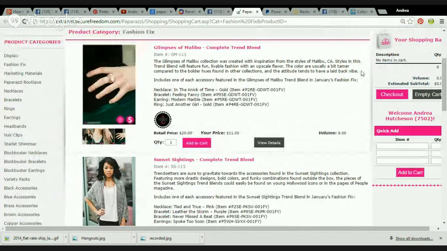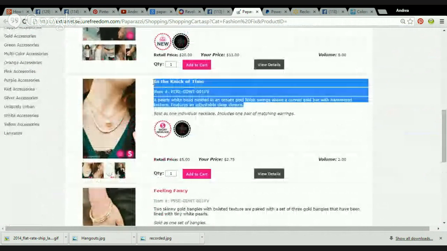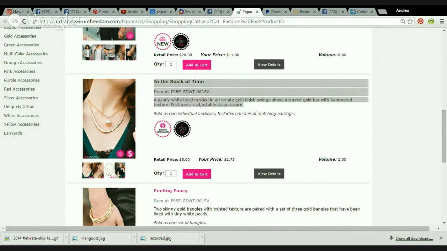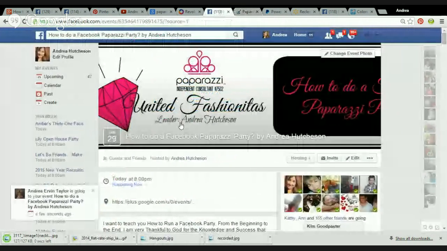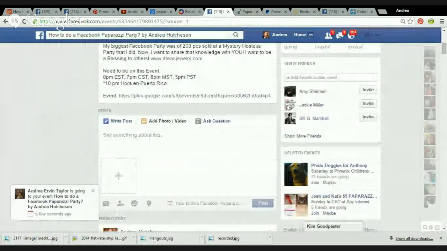But basically what I do is, here's one of the fashion pics. I'm going to Control-C copy, and then I'm going to save the picture in my folder. It can be a folder that you can delete later, or you can just create a folder in your computer and just say inventory or something. But you save the picture, then you go to your event, and then you're going to post a picture. And that's how I do it.